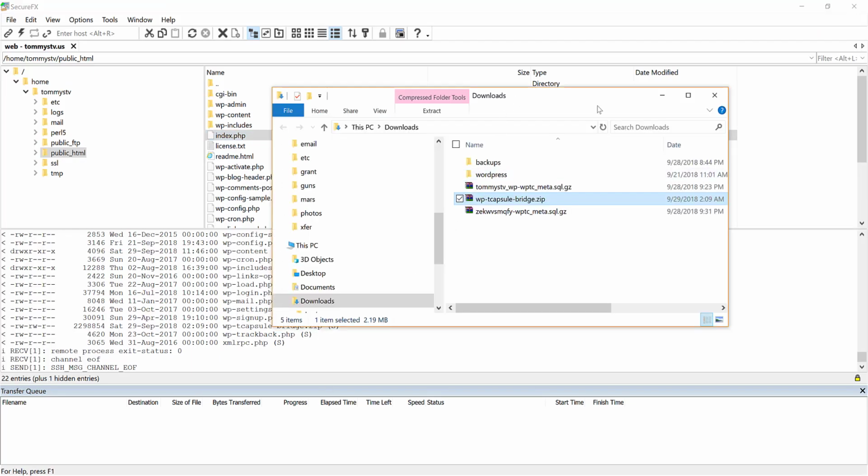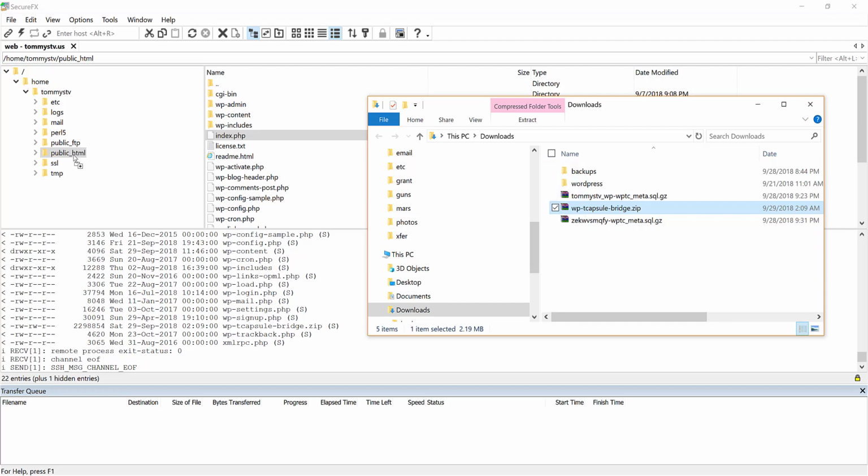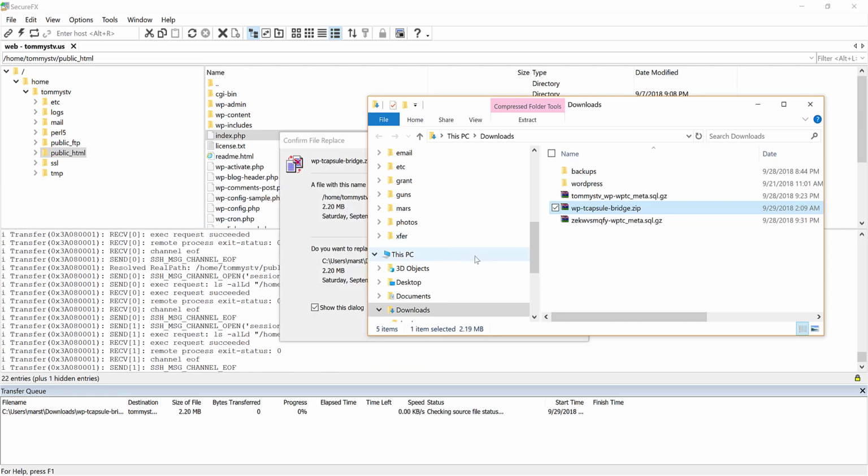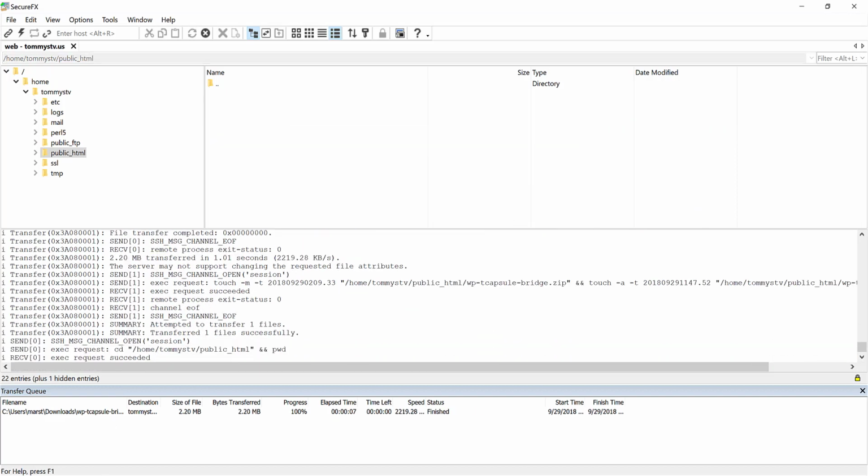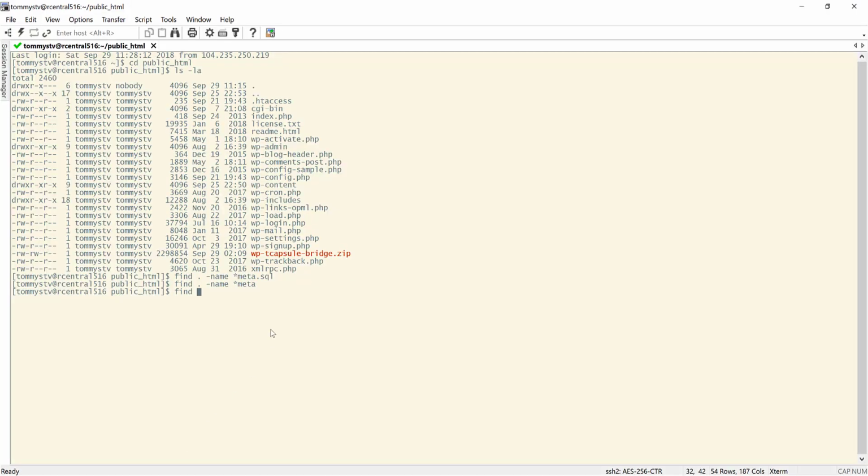So we need to re-upload the bridge again. Already had it there. Unzip bridge.